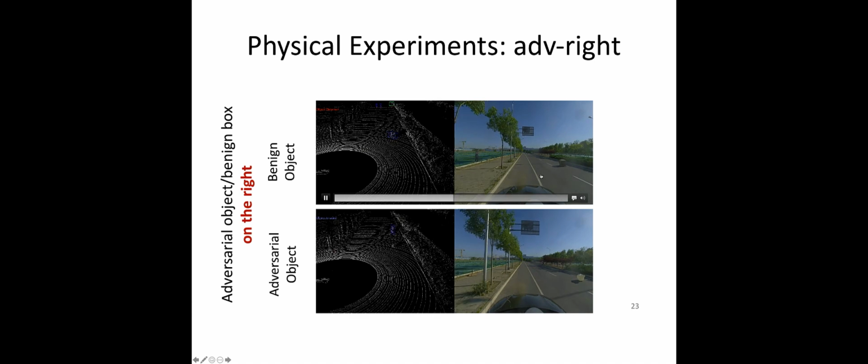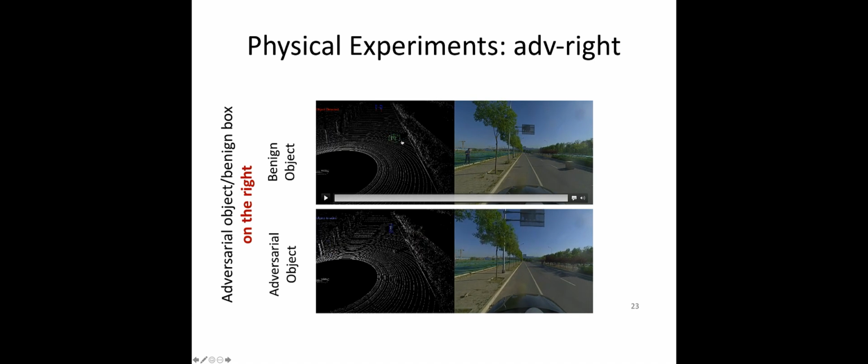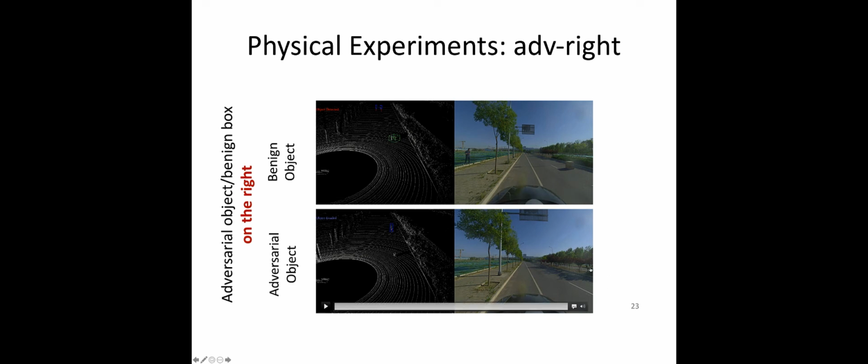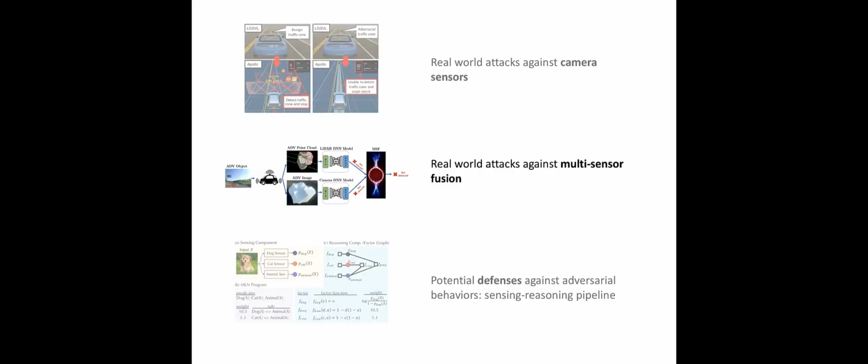And we can see a similar phenomenon: the box can be detected by the LiDAR in the benign environment, but not the adversarial objects. So here we can see the single sensors, either camera or LiDAR systems, are actually very vulnerable. People may ask that in practice, we always use multi-sensor fusion systems, and it's very hard to generate adversarial objects which can fool multiple sensors at the same time, right? To answer that question, we want to look into the vulnerability of the MSF systems and see whether we can generate a single object such that it can fool the multi-sensor fusion systems.